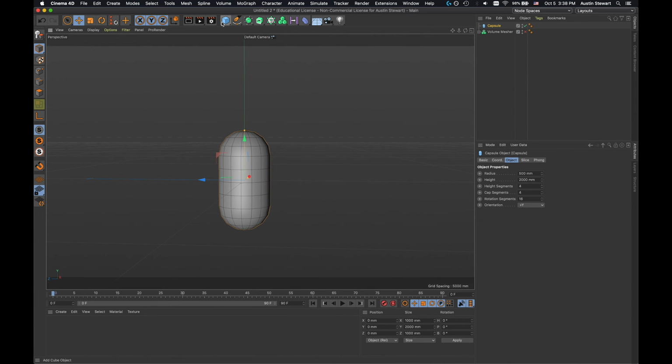So I'm going to have a capsule there. And I might just use a couple of capsules to do this.